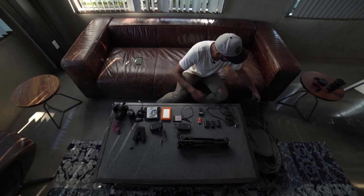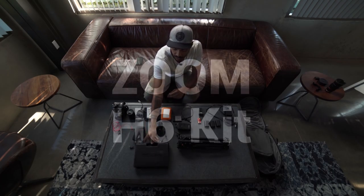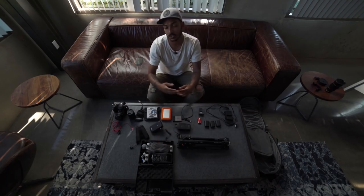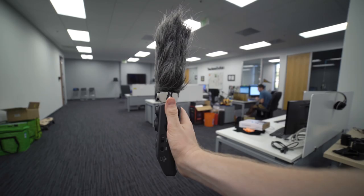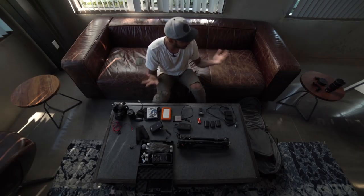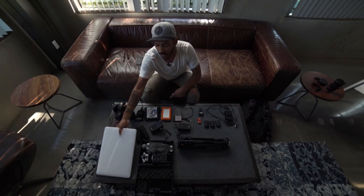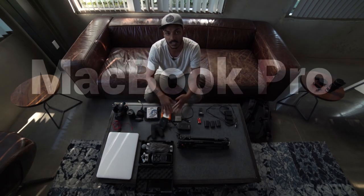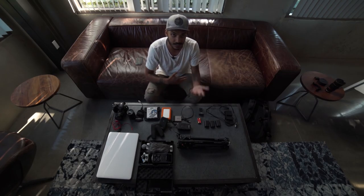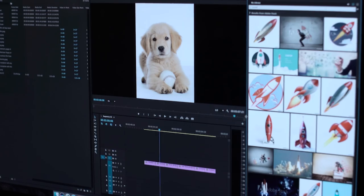In the front pocket of this backpack — which has been through absolute war — we have the Zoom H6 with various attachments: an XY mic and a shotgun attachment. You can also attach different XLRs if you want to run multiple audio setups. In interviews I like to run an on-camera mic and a lav mic, so I can mix the two and get the best of both worlds. And last but definitely not least, one of the most important things is a laptop — just to back up footage to these hard drives. That's really my setup for documentary filmmaking. I like to keep it light, because usually shooting by myself or with one other person, we don't want to be lugging a ton of gear around or let gear stop us from capturing the story.